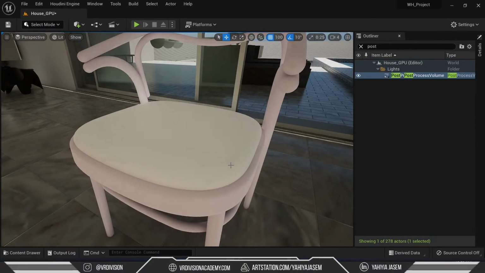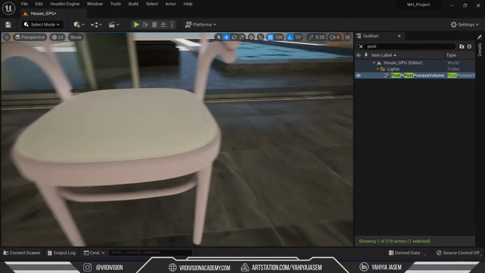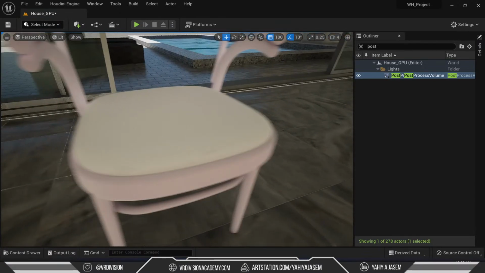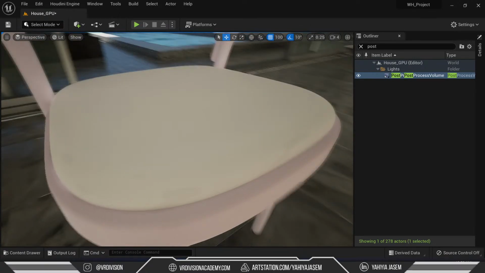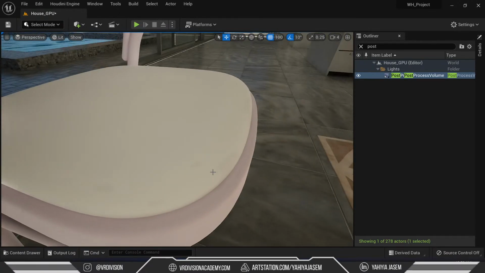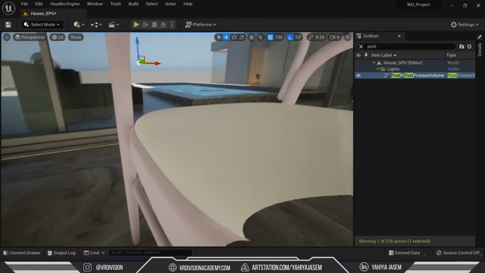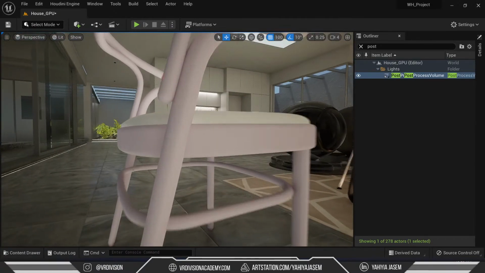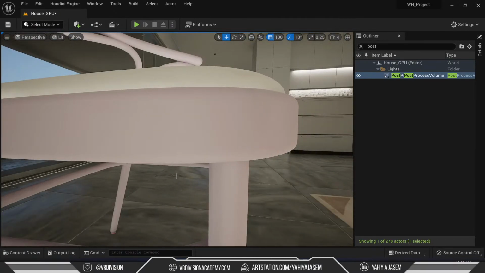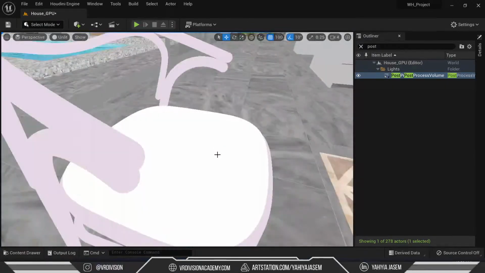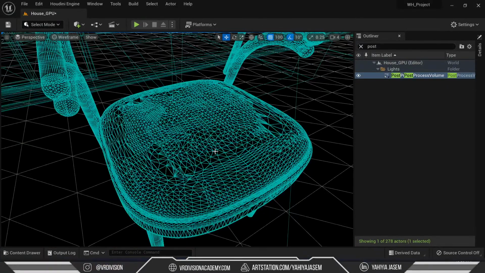Yeah, you can see these. So by smoothing this, you would get rid of these problems. And of course, the best way to tell is by just looking at the topology. So that's one way to import the asset.